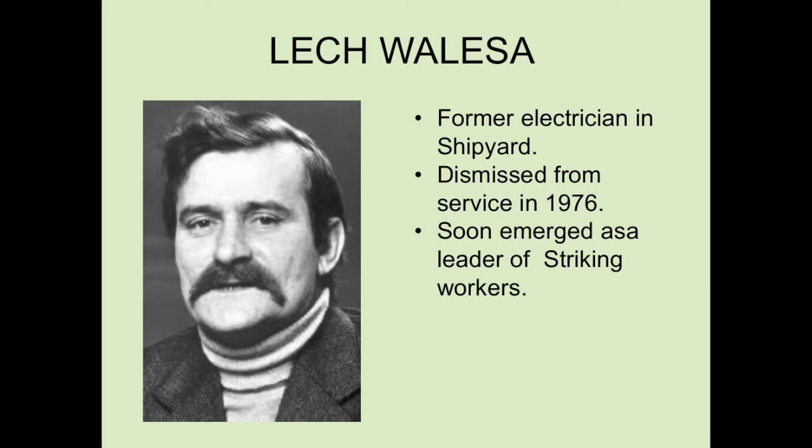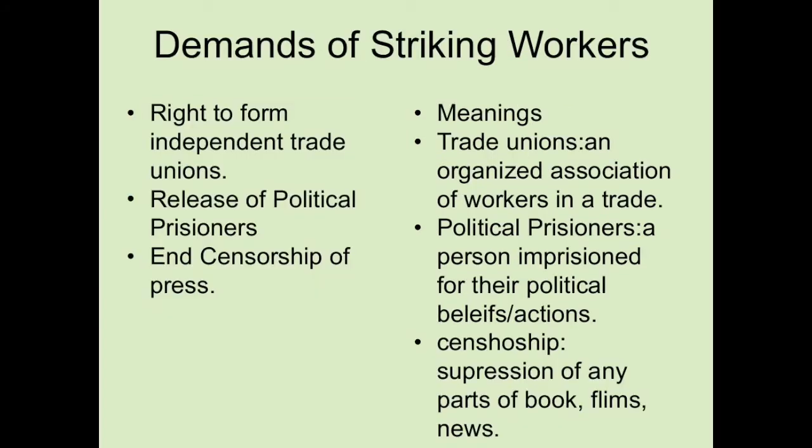Lech Wałęsa was a former electrician in the shipyard, dismissed from service in 1976, who soon emerged as a leader of striking workers. Now, what were the demands of the striking workers? The demands were the right to form independent trade unions, release of political prisoners, and an end to censorship of the press.